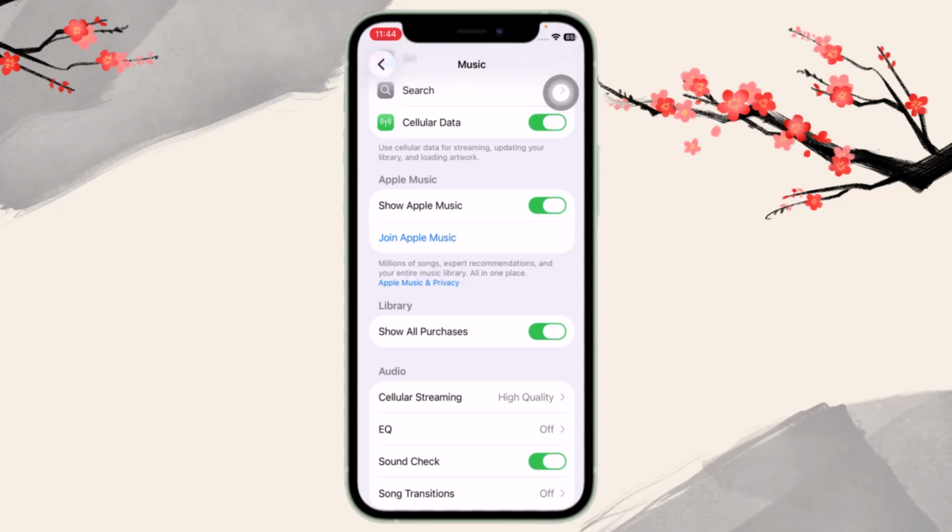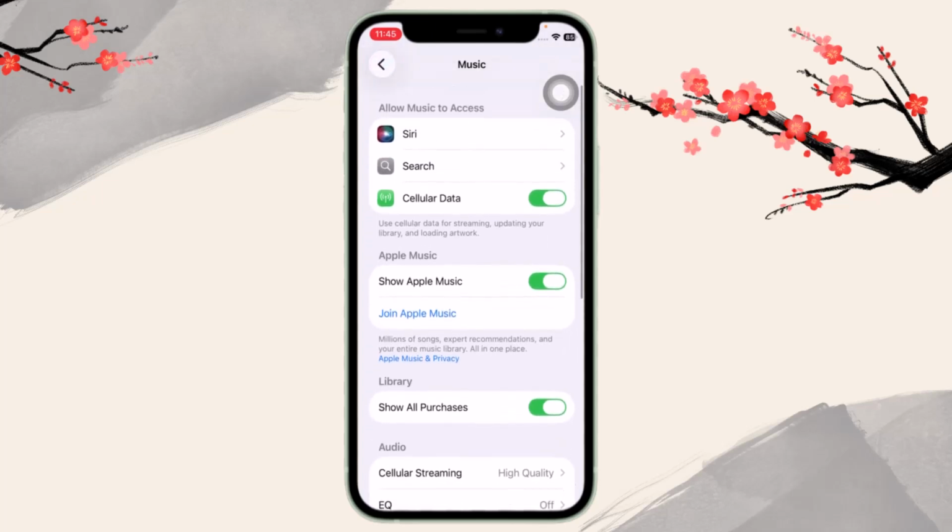Keep in mind that turning off Sync Library stops your Apple Music library, playlists, and changes from syncing between your Apple devices. Music you've downloaded through Apple Music may also be removed from your iPhone, but it will remain available in your Apple Music account as long as your subscription is active. And if you want to sync your library again later, simply return to the same setting and turn Sync Library back on again. So that was how to turn off iCloud Music Library on your iPhone.